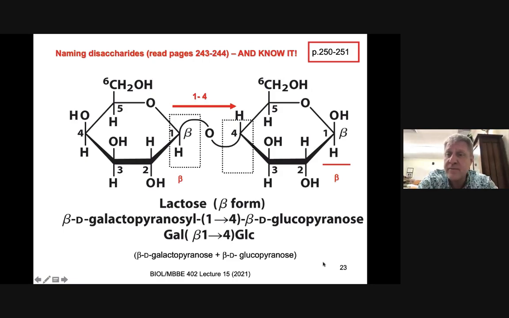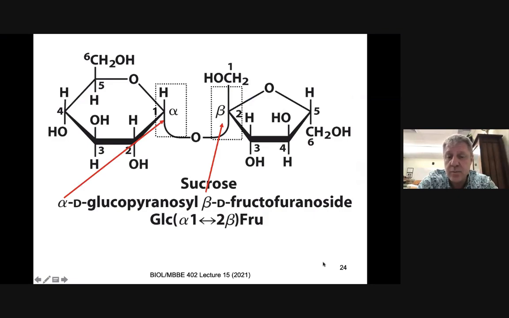We're talking about different bond configurations, so you're going to have to understand different bond configurations and be able to draw those. And the examples that I've provided are the ones that you should know in regards to the beta 1,4. Then we have the alpha 1,2 beta. This one is an illustration of both a pyran and a furan being conjugated together by a glycosidic bond, a 6-membered ring and a 5-membered ring, but still having a 6-carbon backbone in this case.